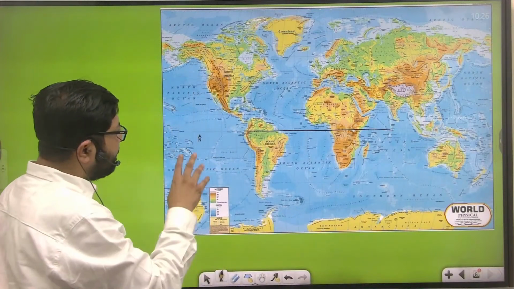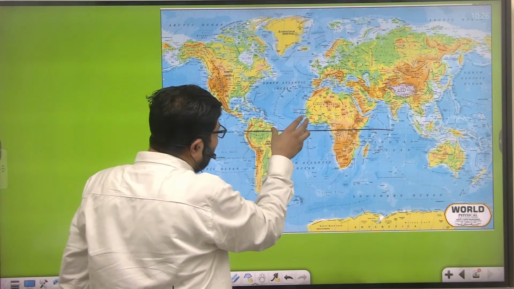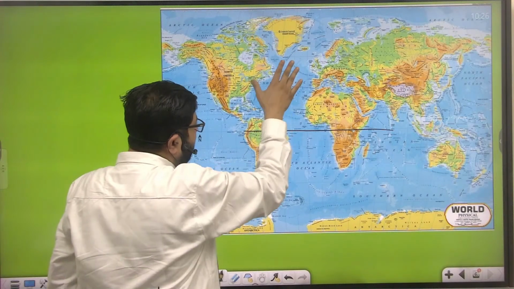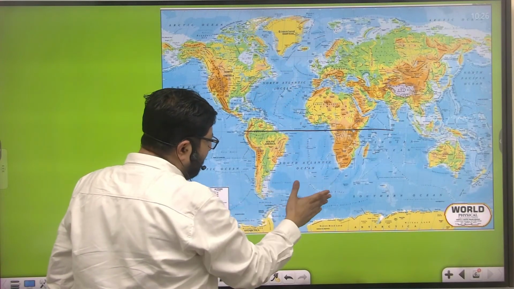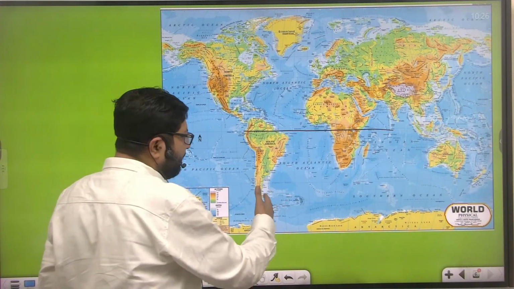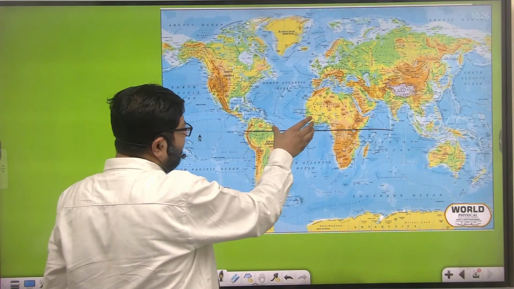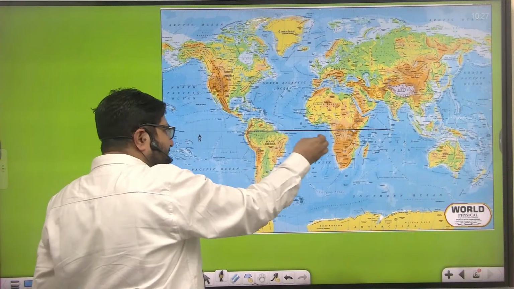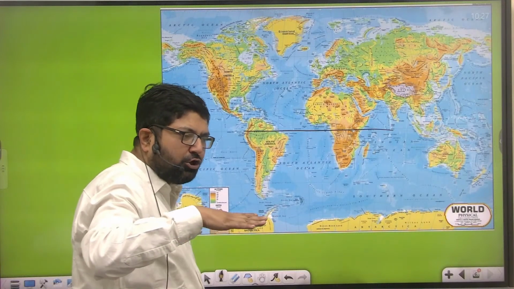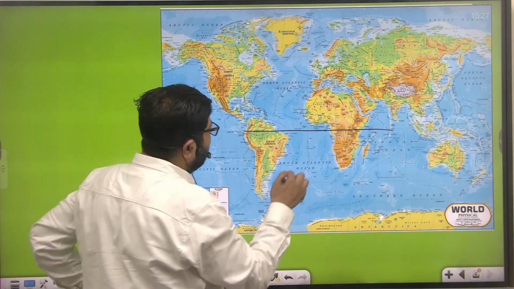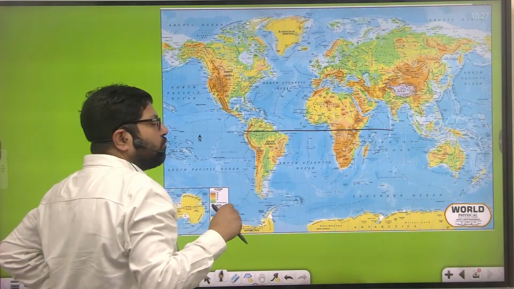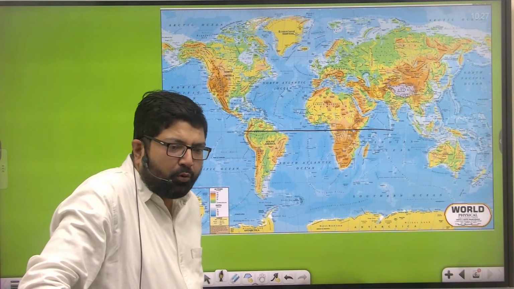If you see the shape of the Atlantic Ocean, it is quite narrow in tropics. It broadens towards middle latitudes, again narrows down. But in the southern hemisphere, it continues to broaden. In the southern hemisphere, the extent of the Atlantic Ocean is 5,900 kilometers, but in tropical regions, it is very narrow. It is in the tropics that the trade winds blow, under whose impact the north and south equatorial currents are generated. But here the extent of ocean is less. Since the extent of ocean is less in tropics, the extent over which the trade winds will blow is also less.